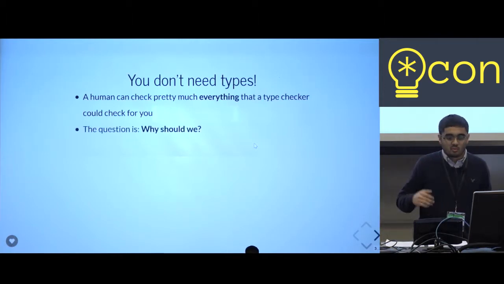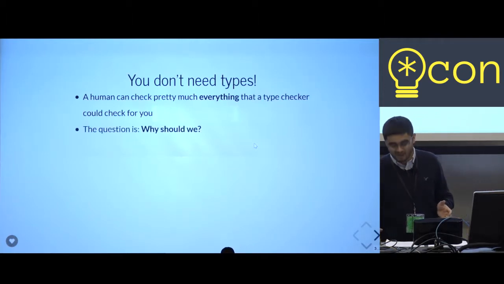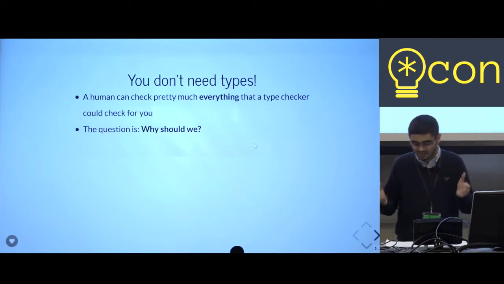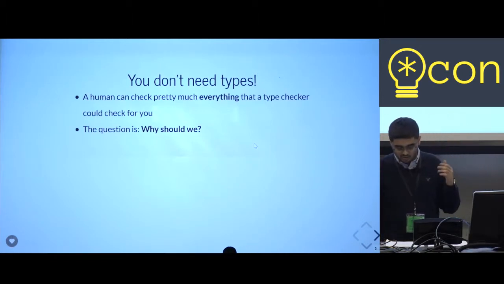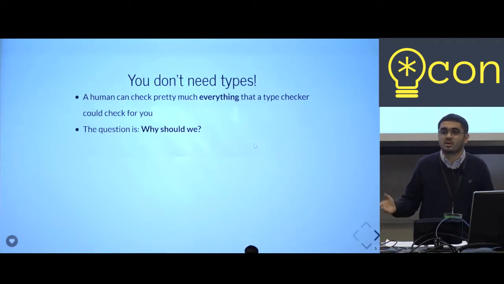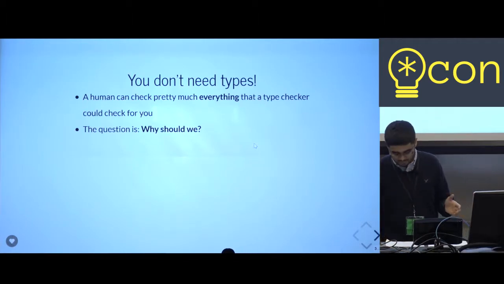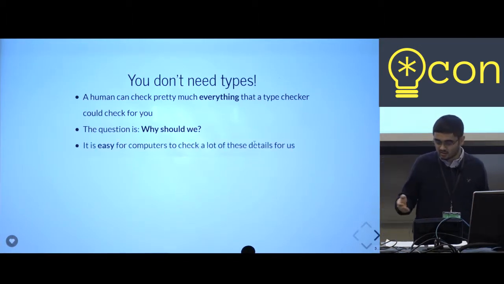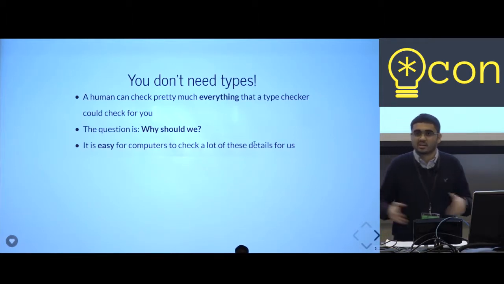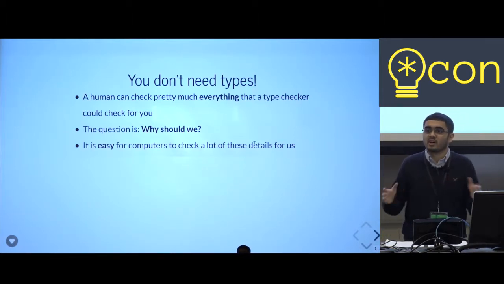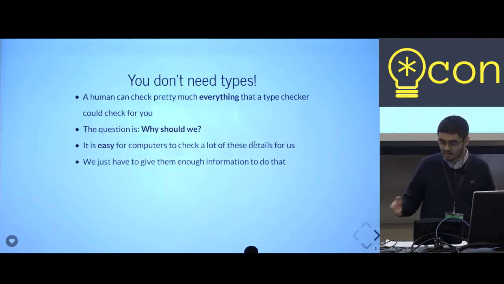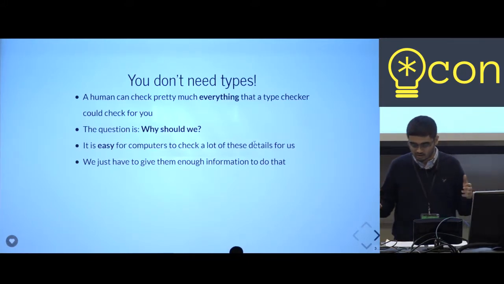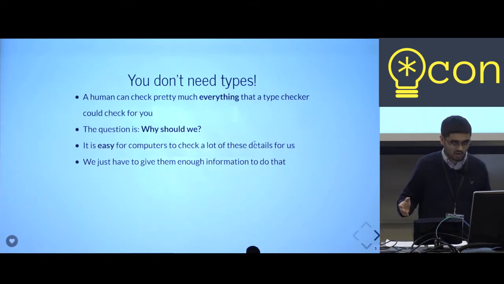But the thing is, why should you have to? This is one of the main points that I'd like you to take away from this talk. Programming can be hard enough without having to make sure that basic things are correct. Humans forget things all the time. Not only that, but it's easy for computers to check a lot of these things automatically. It might take a while, but they can do it, and they won't forget any details, no matter how many times you try to run your program. So why should we spend our time doing something that we can automate away? If we give computers enough information, they can check a ton of details about our programs.